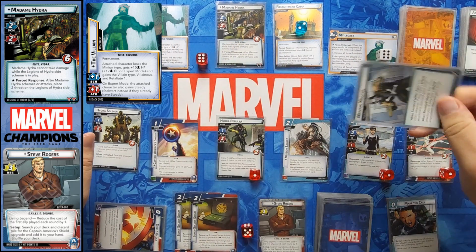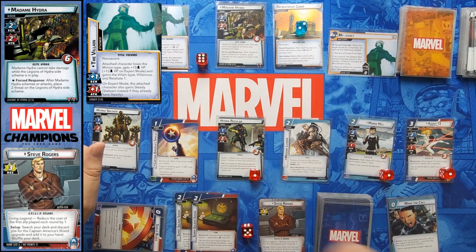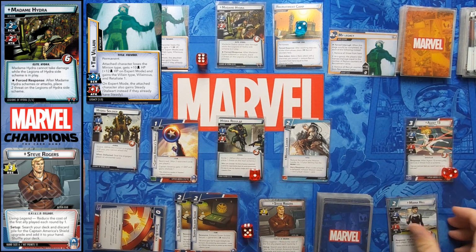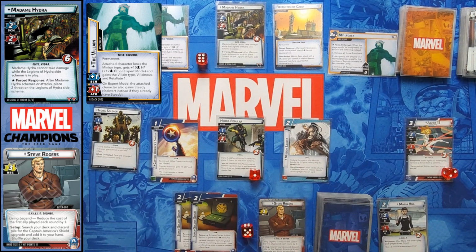Scheming for 2, 3. This goes up to 9. I remove them. I take 2 indirect damage. Let's take 1 there. And we'll take the other on Maria Hill. And then those go away. I only have to deal 6 damage. And that will be easy.